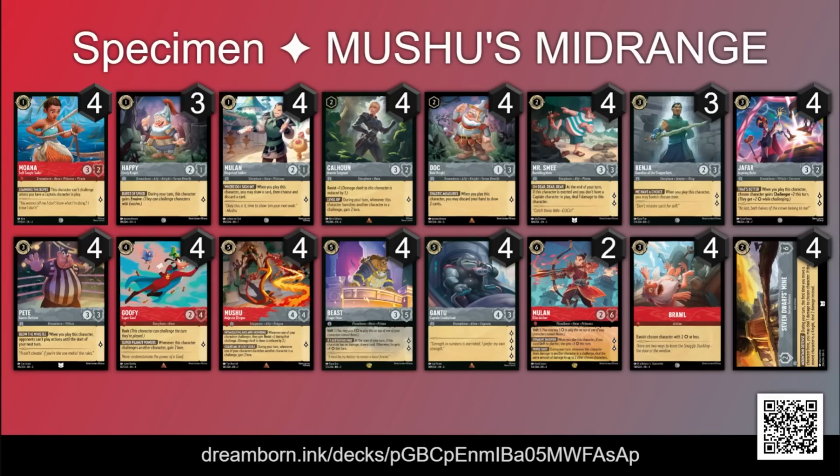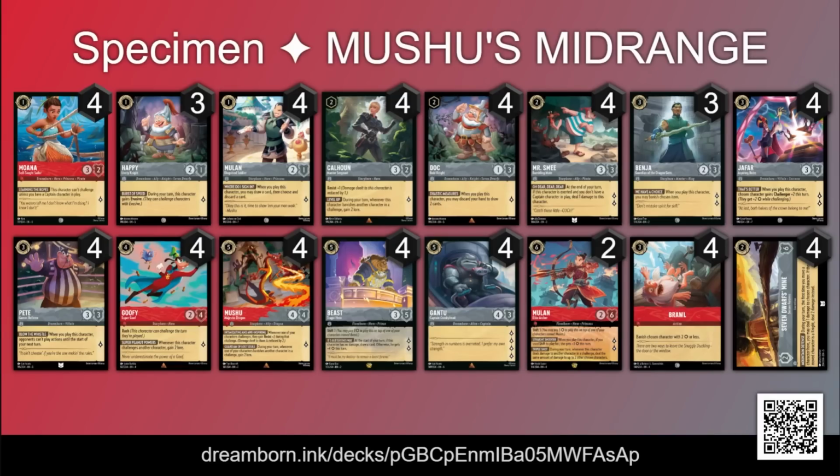And yeah, there's definitely some other things you could experiment with on Ruby Steel. Like I say, you could try a more challenge-heavy deck. You could try a location list with John Silver, for example. I think that might be worth exploring. But for me, this list looks pretty damn promising. I'm excited to try it out.